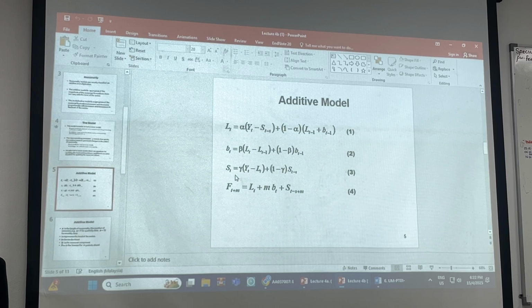And then we have a new equation, the equation for the seasonal index. If you recall, for classical decomposition, how do we calculate the seasonal index?